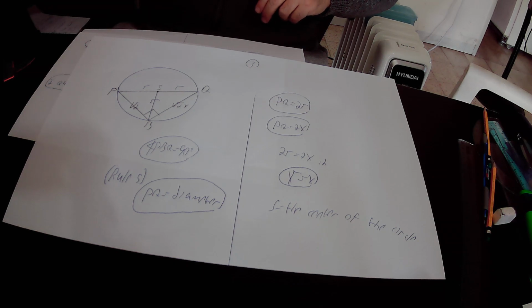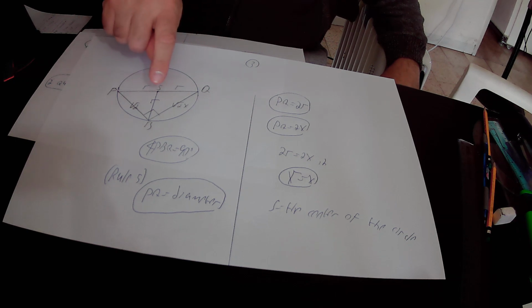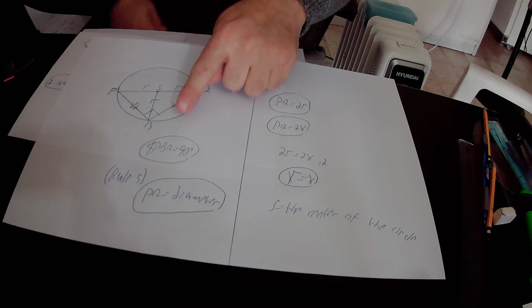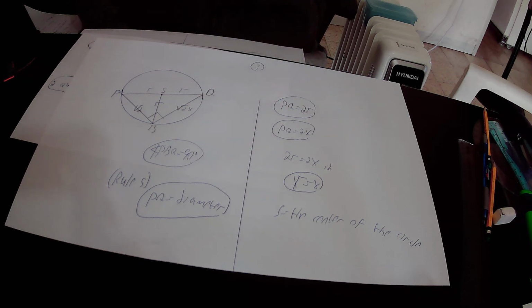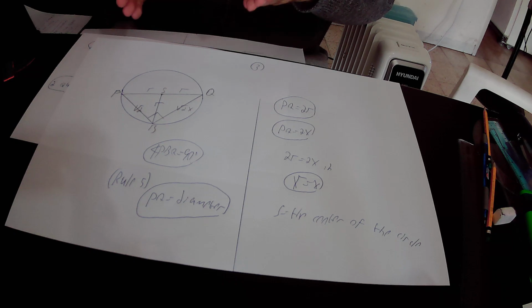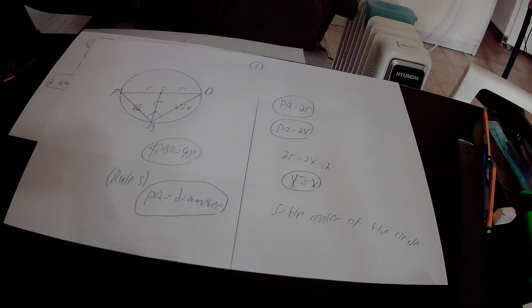Why? Because in our drawing we have peripheral angle QBP that is equal to 90 degrees in its size. Therefore, according to rule number 5, this peripheral angle PBQ must rest on the diameter of the circle. From the drawing, it is very easy to see that peripheral angle PBQ rests on chord PQ. Therefore, chord PQ must be the diameter of the circle.